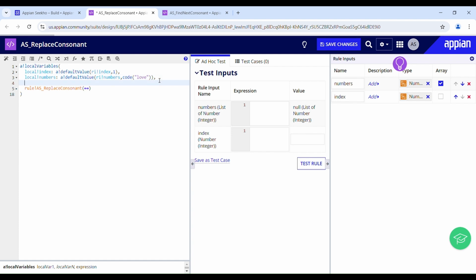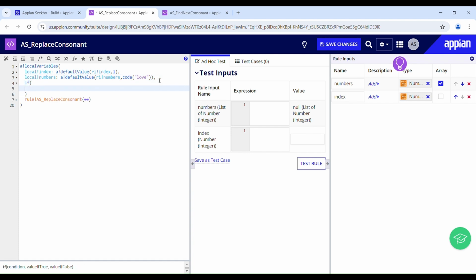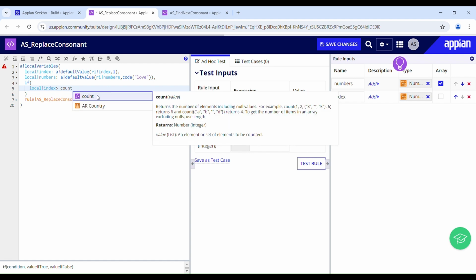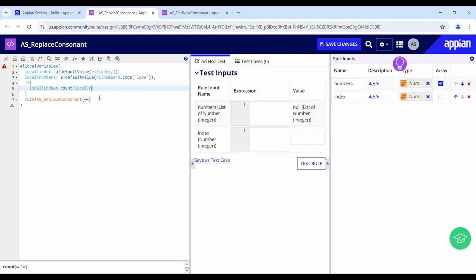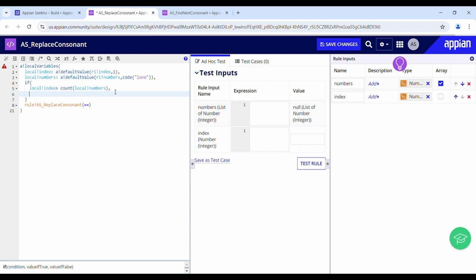So if local index is greater than the count of local numbers, then just return me whatever has been obtained from this recursive call, and the same is being stored in this local numbers, right?